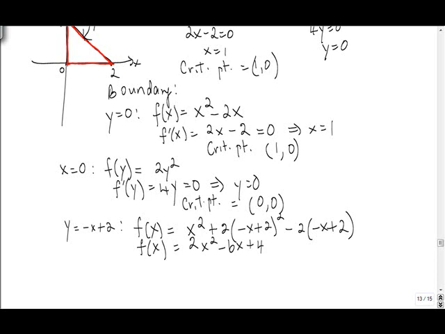Why did we put negative x plus 2 in the last part? The last part has an x, not a y? Just negative 2x. Oh, it's just, okay, sorry, I'm looking at the wrong thing again. Thank you. Thank you very much. Okay. Good, thank you. The derivative of this is 4x minus 6. Put it equal to 0. That gives me x equals 3/2.